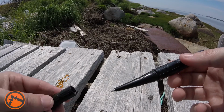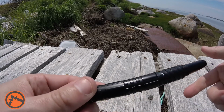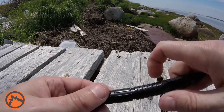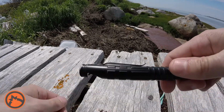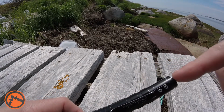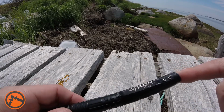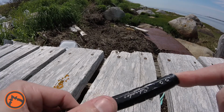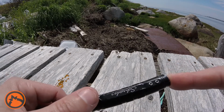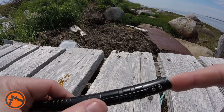There are threads so that you can attach the cap at both ends, of course, to cover the tip when not in use. On the back, you can see that the coating has worn off here a bit, and on the clip, not such a big deal, but it is something to note. The other thing is that the clip has these two screws, and I find that they are loosening up a little more often than I would like, and I have to go in and tighten them occasionally.